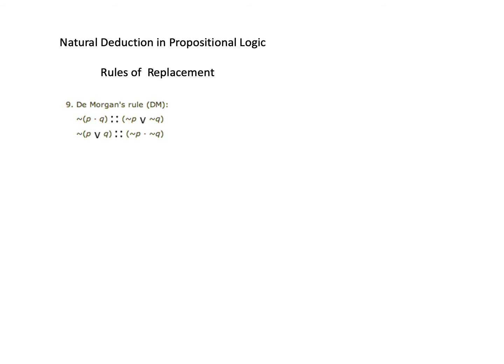One that is easier is commutativity. What it's saying is that what's on the left side of either a disjunct or a conjunct is the same as on the right side. They're logically equivalent. So we can take P wedge Q and change it to Q wedge P. Or we can take P conjunct Q and change it to Q conjunct P.